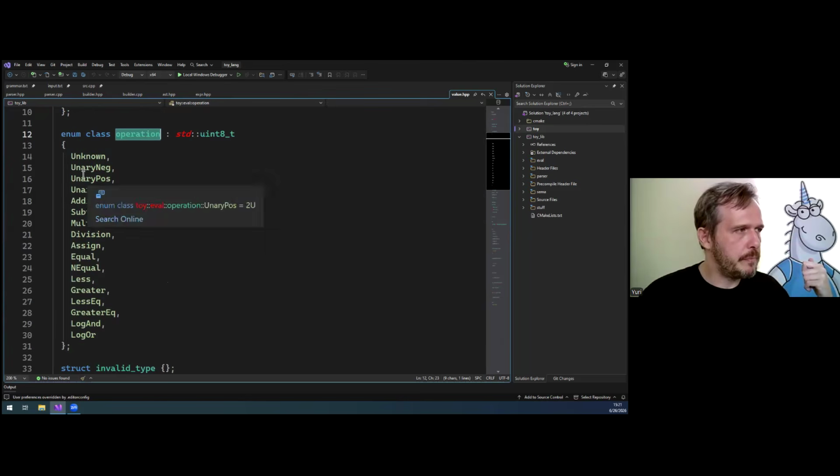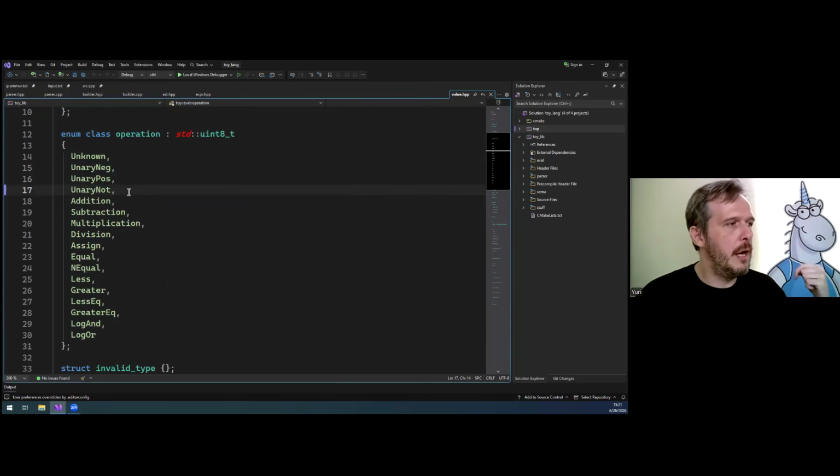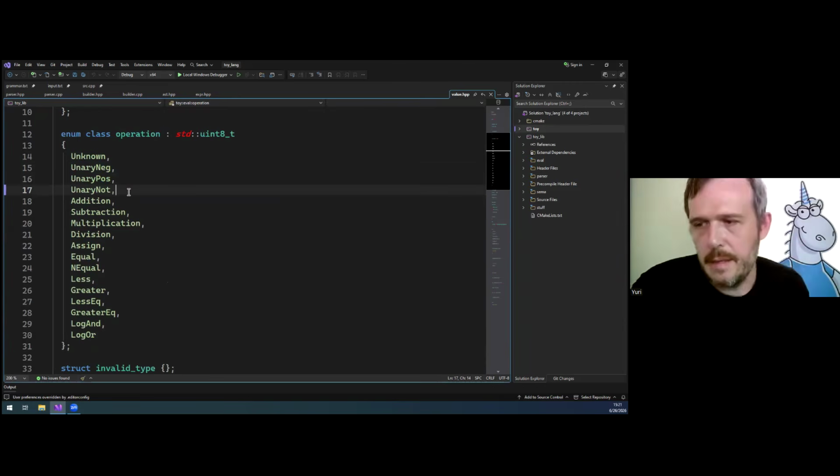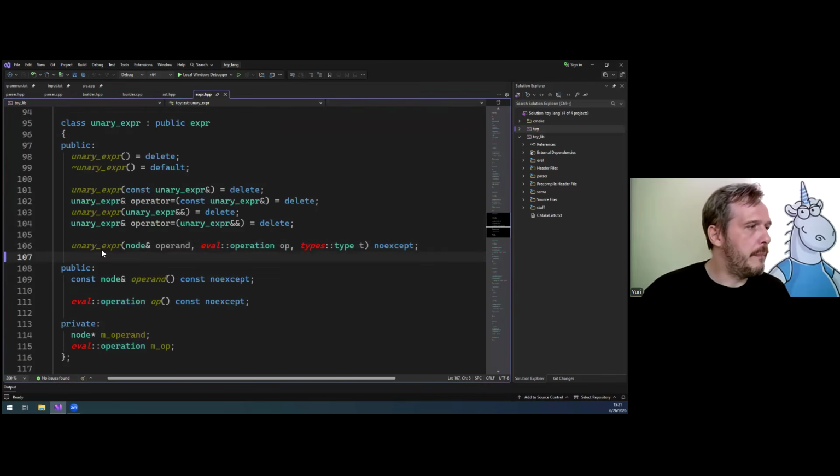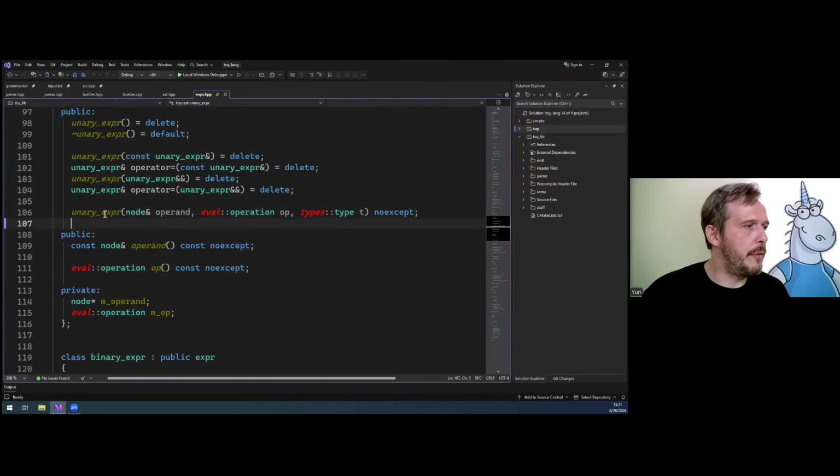So for unary, we will accept unary neg, which is the unary minus, unary plus, and the exclamation point, which is a logical negation or not. And yeah, this is a little bit of a crossover with a later part of the evaluation. Initially, I didn't have it there. I just had it here.